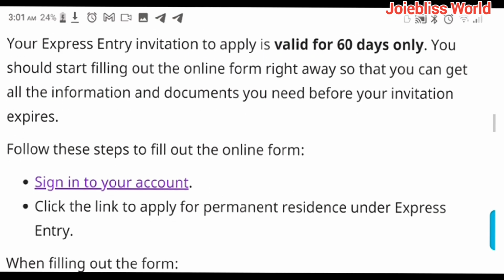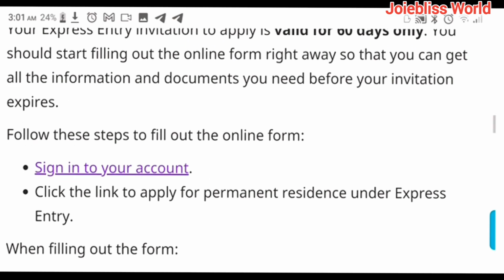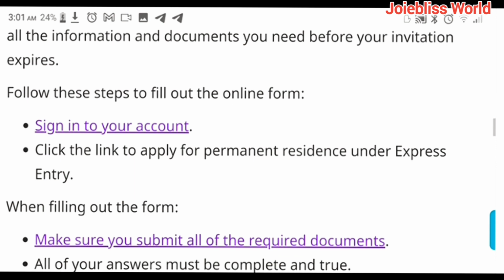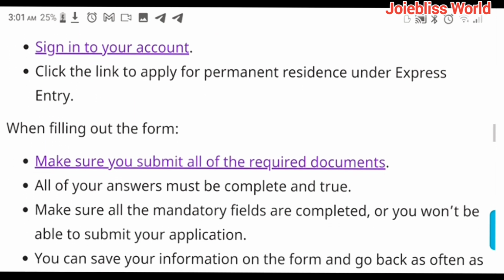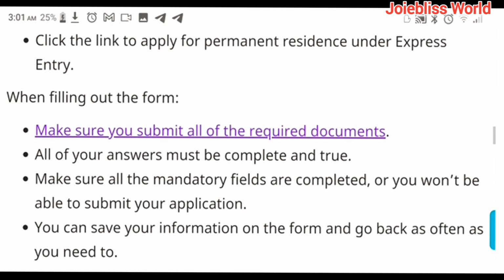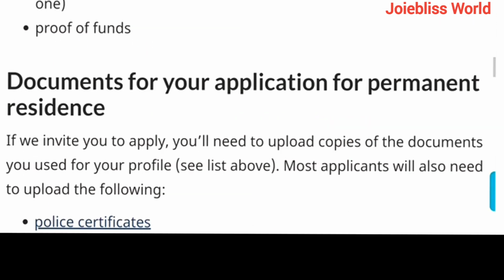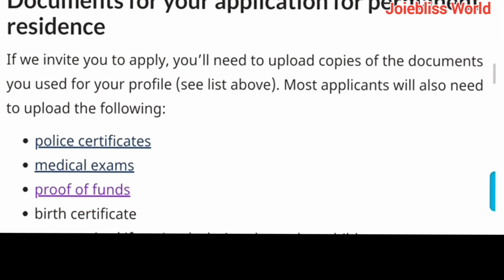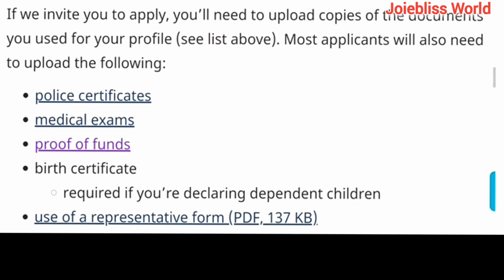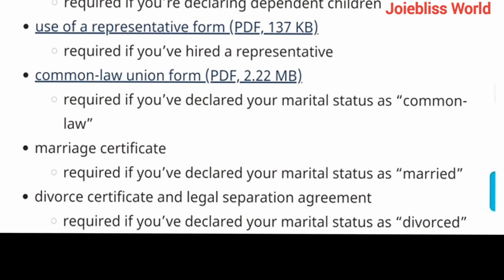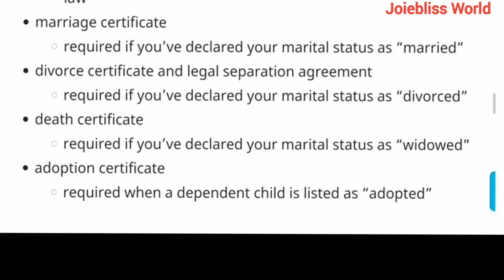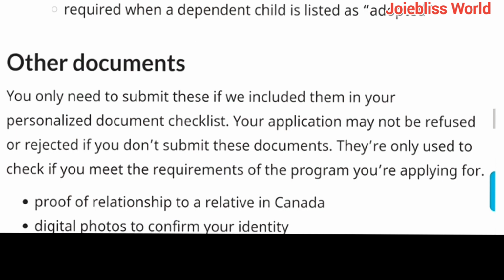Once you have an invitation to apply, your express entry invitation to apply is valid for 60 days. So you will need to follow these steps. You sign into your account, then you click the link to apply for permanent residence under express entry. You will need to upload the copies of the documents you used in creating your profile. Then you also add these ones to it depending on what you have on your checklist.